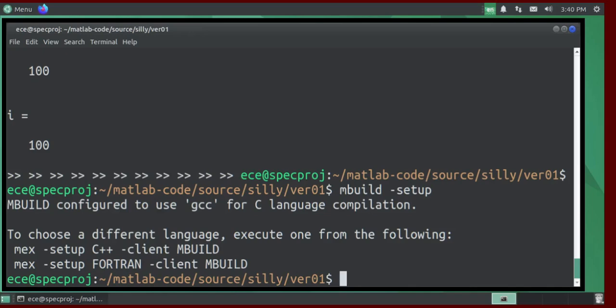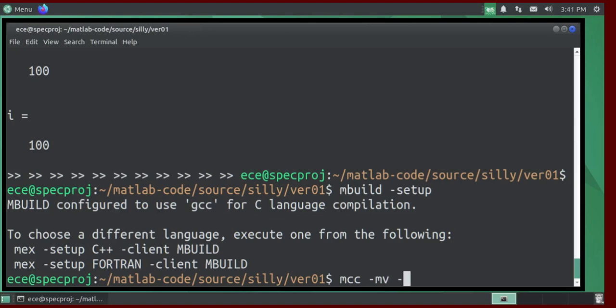Okay, so this ran, and you can see that it says it's going to use GCC for my compiles. And that's the GNU C compiler. Okay, now to compile the code, we'll type mcc for MATLAB Code Compiler, -m, that means make a standalone program, and then we'll type in -v, and that'll allow us to see the compilation steps. V means verbose, and it'll show us what's happening as it's compiling.